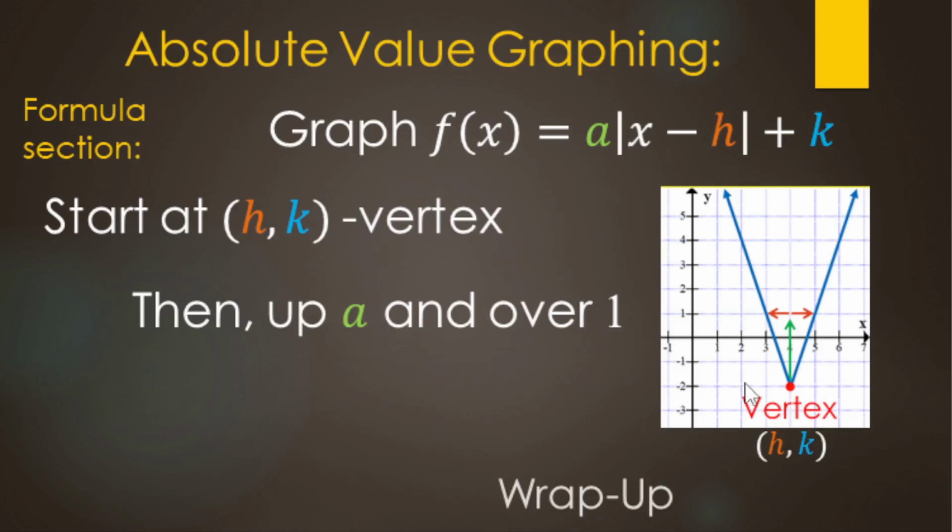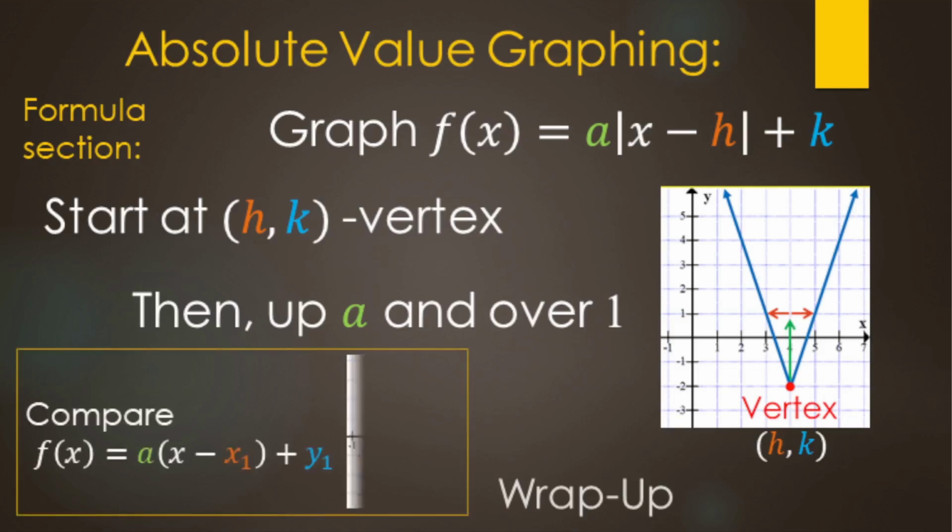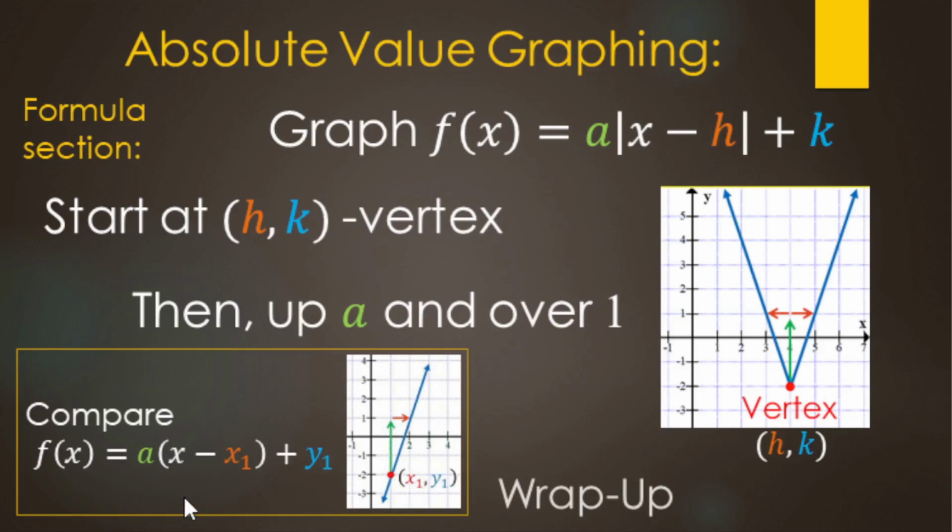So start with your vertex right there, and it's the opposite of whatever's next to the X in the grouping symbols or the absolute value symbols. And that's similar to like when we had the point slope form, right? This one here would be the same thing. Start at the x1, y1. Here we just call it h, k instead. So x1, y1, it's still the opposite of whatever this value is. That's where you start, and then you do the slope on this one here. And if it's a whole number, you're literally going to go up A and over 1. So the only difference between this one and this one is that this one's going to make a line, and this one's going to make a V, and the only thing that changed is we went from absolute value to parentheses or vice versa.